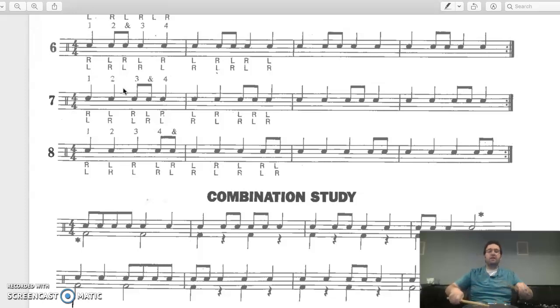And 1, and 2, and 3, and 4. 1, and 2, and 3, and 4. Excellent. Last but not least, we have number 8.